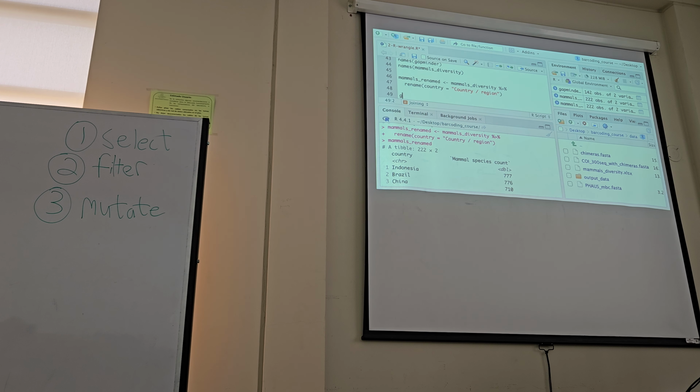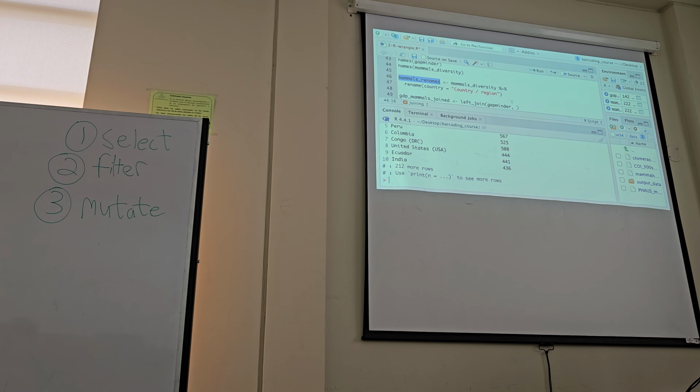So let's make a new data set. GDP, mammals, join. This. And then what we'll do is the following. There's many ways to join as I showed you. I like using left join. Then what you do, first data set, Gapminder, second data set, mammals renamed. Then you need to tell the function what column you're going to do the join by. Okay? It actually will guess on its own, but let's be precise. So you go by equals country. And then run.